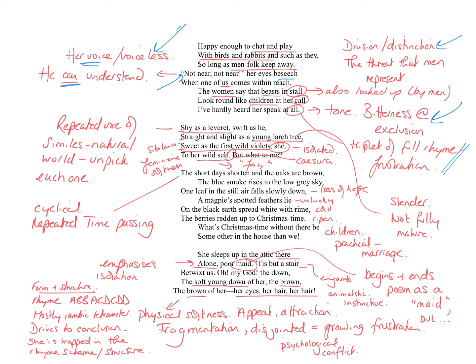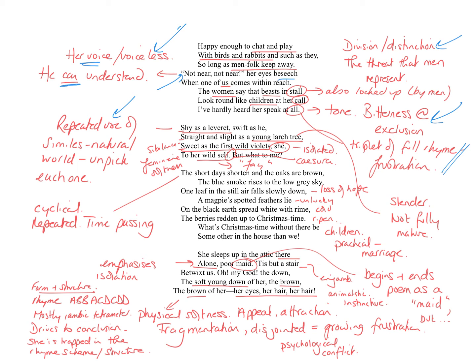He then moves on to repeated use of similes, or Mew uses similes repeatedly. And remember, if you're writing an essay, it's repeatedly, not repetitively. Repetitively has connotations of something being dull and boring, whereas repeatedly means neutrally that it's done over and over again. So the repeated use of similes, each one relates to the natural world. So as shy as a leveret, young, energetic, a leveret is a baby hare. So young, energetic, vulnerable, belongs in the countryside, quick to run away, easily spooked.